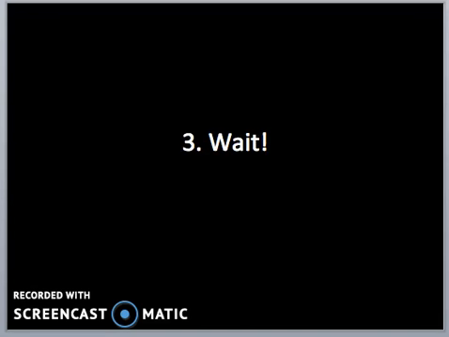The third thing that you have to consider is wait. If you ask your students a question and you know that they have the answer, or they might have the answer, you have to be patient. If you ask your students a question, wait until they formulate their answers so that it can actually come out of their mouth. It's going to take a little while. When it comes to second language learning, it always takes a little while for our students to formulate their answers and actually answer our questions. So wait, you have to be a little bit more patient.